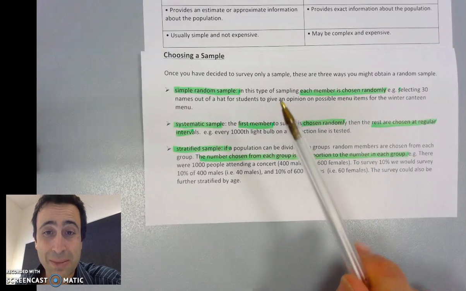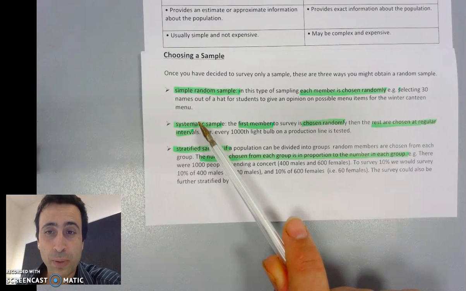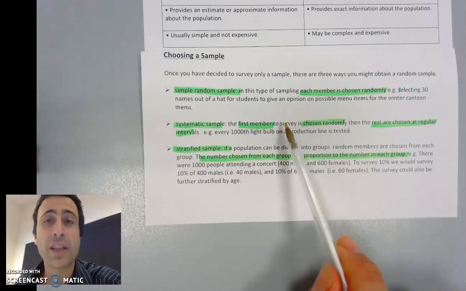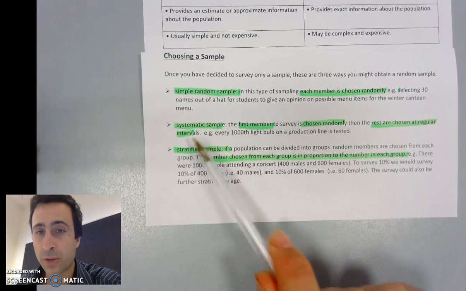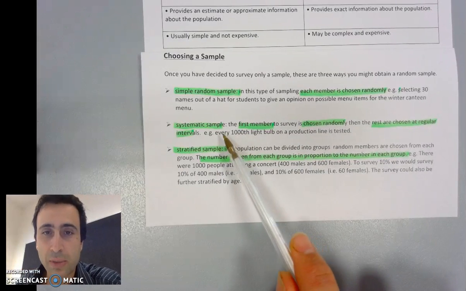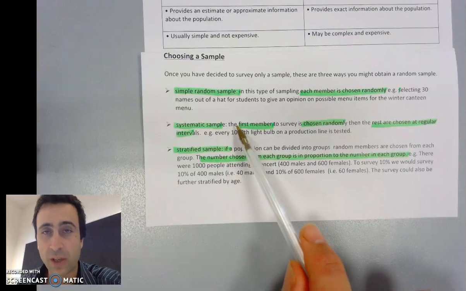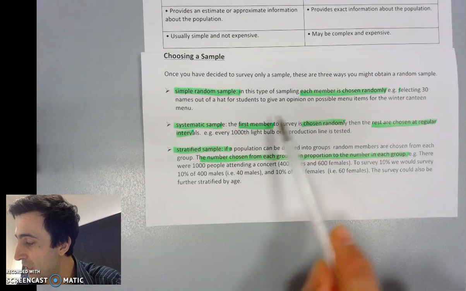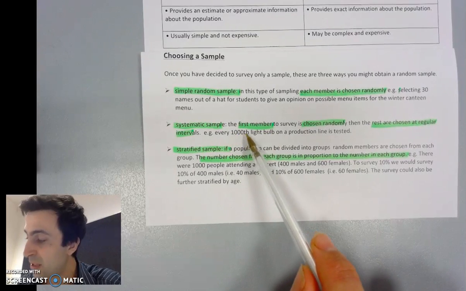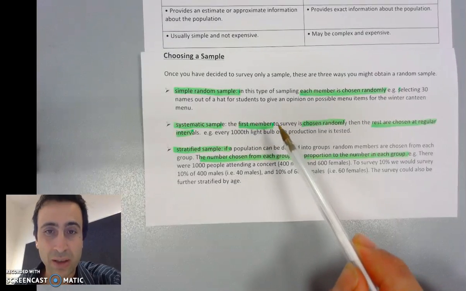Alternatively, I can use a systematic sample, where I choose one person and then at regular intervals choose the next, and then another regular interval to the next. This is really good for production lines, because they can do a systematic sample of all the things that they produce. If it's, in this case, light bulbs, every 1,000th light bulb in the production line gets tested. This is a really good approach where everything's the same and you're churning through a large number.